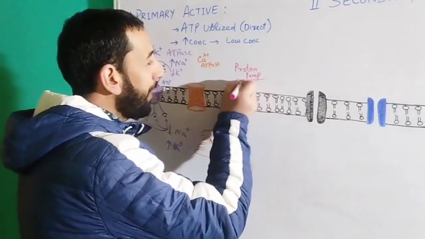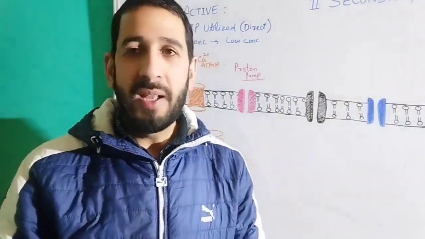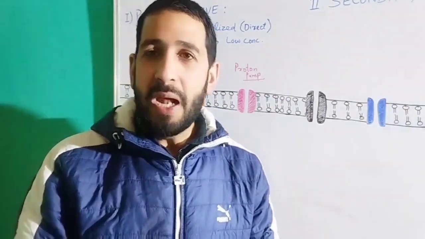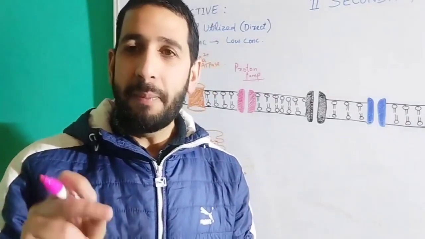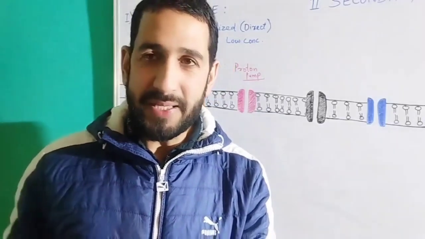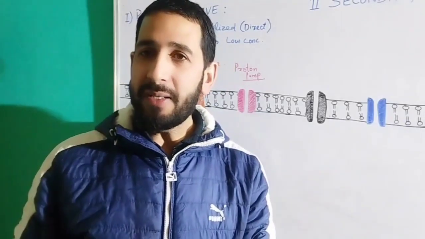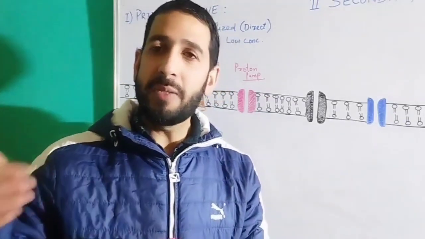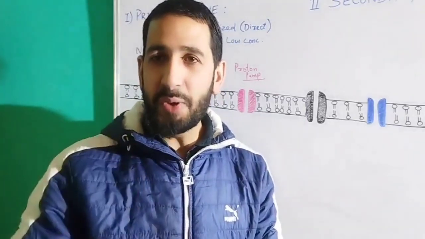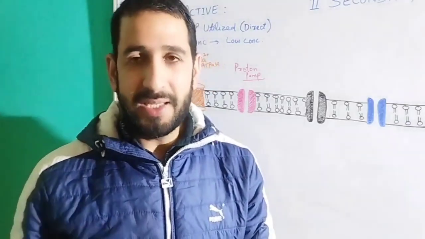Now, when we talk about the proton pump, one thing should come to our mind, that is our stomach. Our stomach contains a lot of HCl, hydrochloric acid. That HCl is formed because we have a special type of cell present in the walls of the stomach, called the parietal cell. And that parietal cell is actively transporting protons or hydrogen ions into the lumen of the stomach. Then hydrogen ions or protons plus chloride ions form HCl or hydrochloric acid.